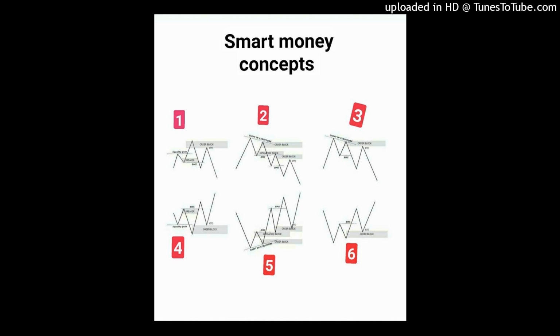Like for me, I could have went lower on down the 2 minute, but I didn't because I like this OB and I like the stop loss size. It was fine. I could have refined it even more and got a slightly better risk to reward. However, I'm very happy with how this trade is running at the moment. Let's have a look. Yeah, at the moment it's running pretty solid, to be fair, and I'm not doing anything to it.